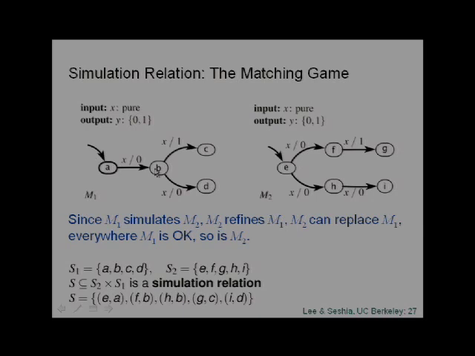And I have the formal definition on the next slide, but the real definition is: state A simulates E if the immediate behavior you see is the same, that is, on any input you get the same output, and from whichever state you reach, the infinite behavior that you will see will be the same. Okay, that's the definition of simulation. Now, the first part is okay. If you start from A and you go to B, then that matches the observed behavior of either of those two transitions. But once you make this transition, the infinite behavior you see after that point will not match the infinite behaviors you can see from B onwards. Okay? Yeah, Purva?